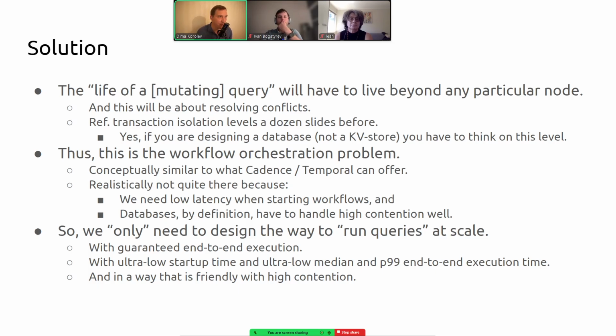So as long as you keep applying the query, the lifetime of this execution, the state of this virtual machine, so to speak, that executes the query, will need to live somewhere, logically, not physically, because it has to live across nodes. It cannot possibly live within a particular node. So then the component that is responsible for taking care of conflicts being resolved can be boxed down to the component that ensures the correct order of executing the steps of this query workflow, which is exactly what stateful orchestration is about.